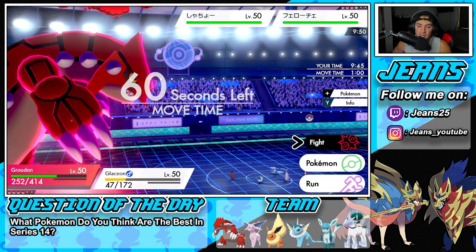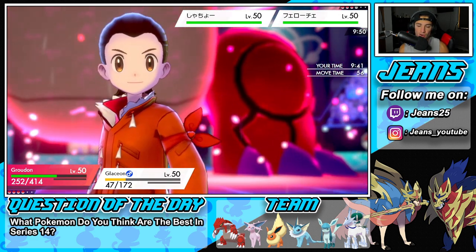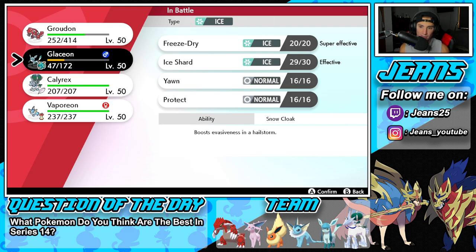I think what I can possibly do here. Good Guard and Yawn, but I think he might not Dynamax. Good hard swap out. We do a Freeze-Dry.